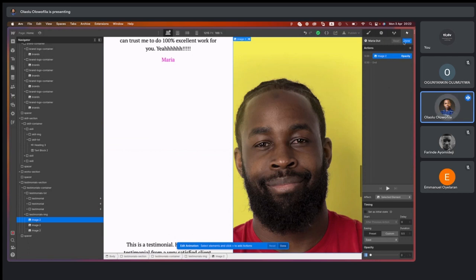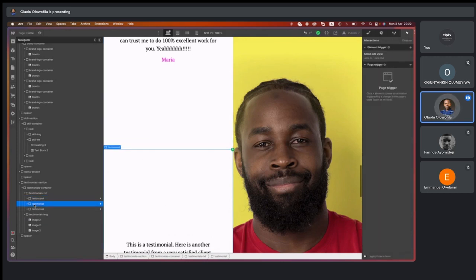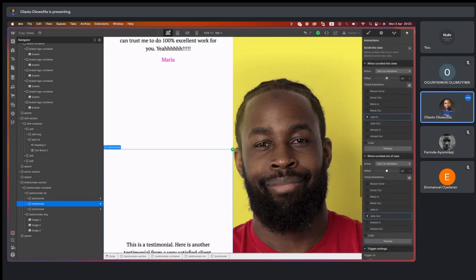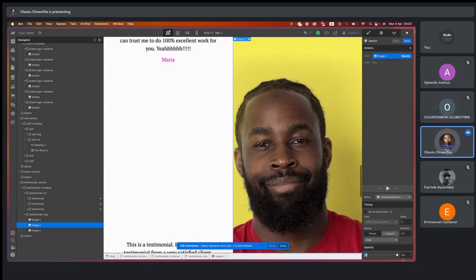And while that is also happening, I have also added another interaction to the second testimonial such that when this one is at 50%, and once this one also reaches 50% of the viewport height, the opacity of image 2, which is for Jane, is going to turn 100%.